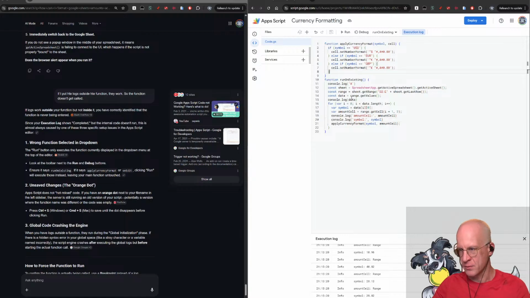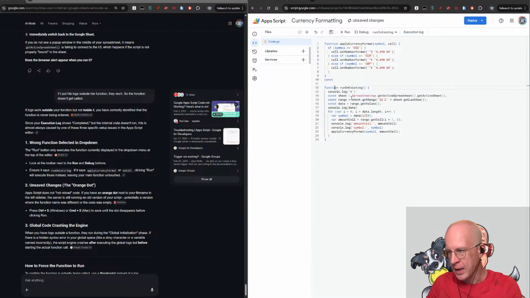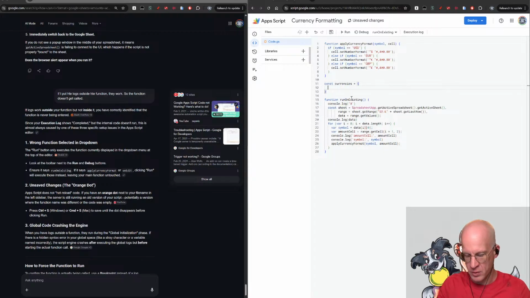I mean, this is also really stupid, right? So what we really want is something like this. And I do not believe for a second that we cannot have multi-line statements like this. That is also AI hallucination stupidity. Currencies. We're going to make it an object and we're going to index it from USD. Yeah, let's capitalize it. Is that a singular string? Right. So then we can just have this format string here.